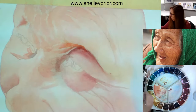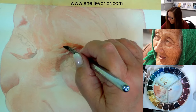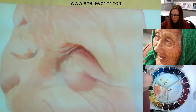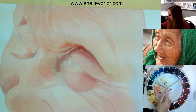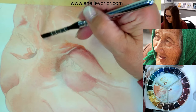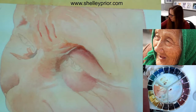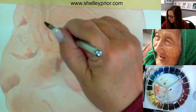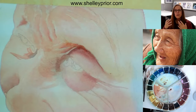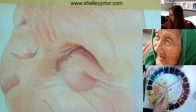All right, so we're getting a crease here. Now, putting a little extra dark in there while that's wet, right at the edge, will give you a really nice crease. And this is just, gosh, a slow build is what it is. Do a few wrinkles, soften them. Okay, you can see that doesn't look like you've just done a line on the paper. It looks like there's a form to it.